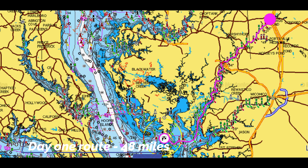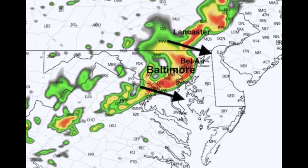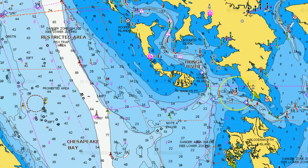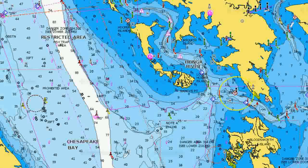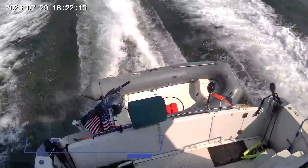So in part one, as you can see, we came down from the Nanticoke River from Blades. And in part two, we're going to make it partially up the Chesapeake Bay. But then a storm started to roll in, as you can see here. We exited into the Chesapeake Bay from the Nanticoke River, and right about here we lost Hanu, as we can see in this video.